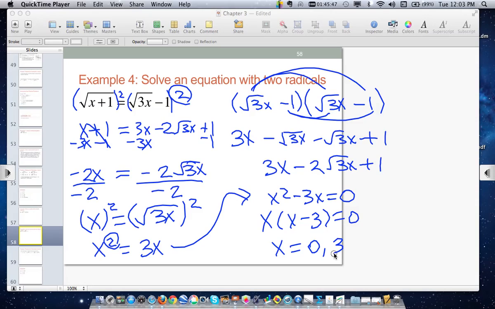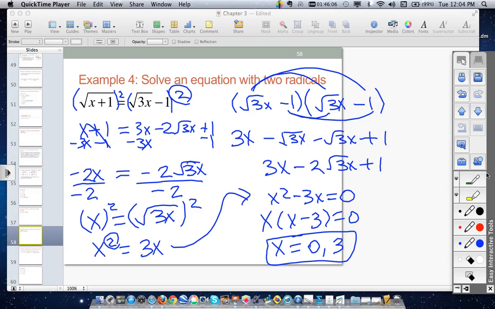Now, it's very tempting to go ahead and say those are your answers and you're done, good to go. But we need to actually check for extraneous solutions. Check for solutions that when we plug them in, don't actually equal the answer we want them to. So these are just possibilities at this time. So I'm going to copy this, I'm going to erase this, and we're going to check for our solutions. So make sure you have your work copied down. If not, pause it for a second, because I'm erasing it.